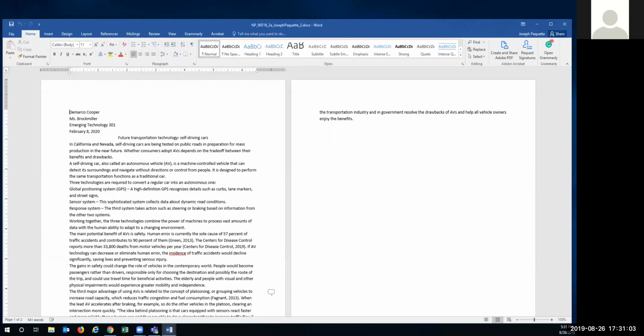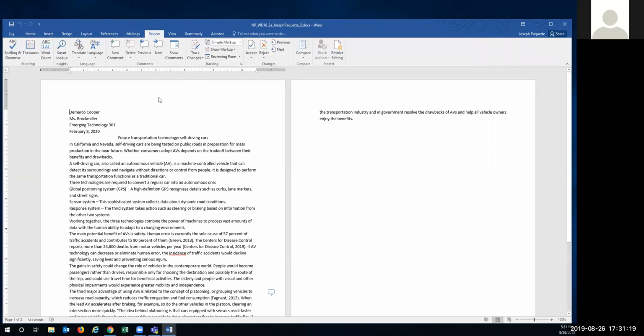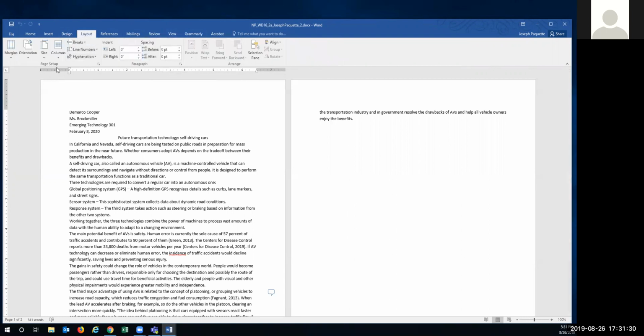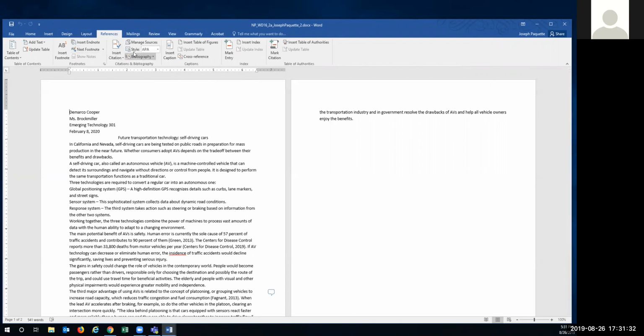All right, the first thing we need to do: your paper is about self-driving cars and must follow MLA format. Change the citation and bibliography style of the document to MLA. So where is that? Layout. I forget. References. There it is. Style, MLA, MLA 7th edition. So we're changing the style to MLA from APA under references.